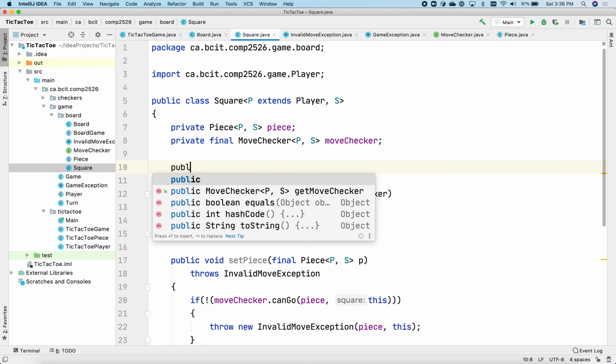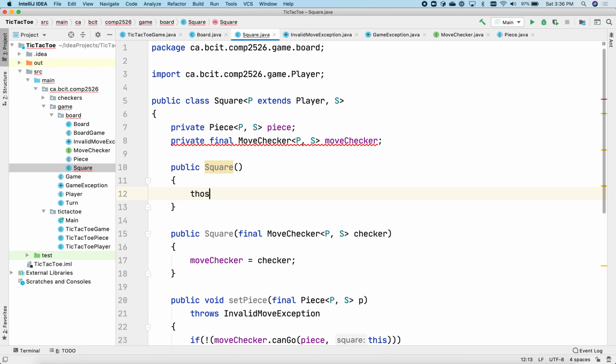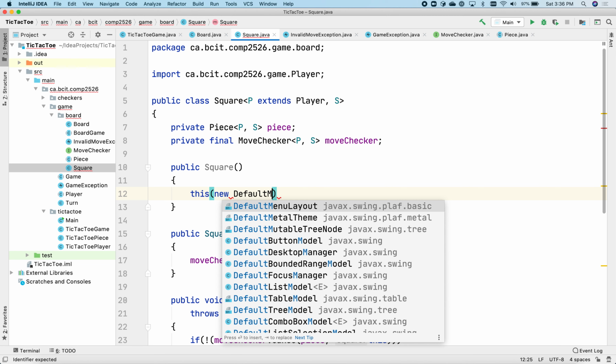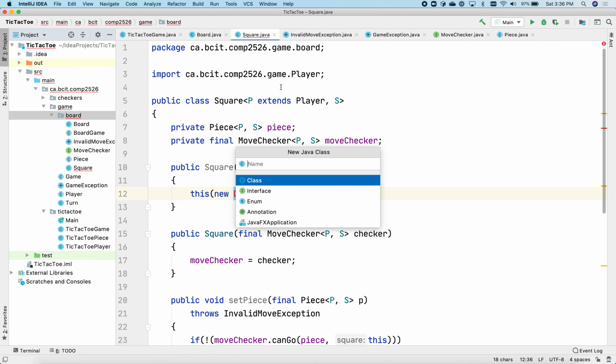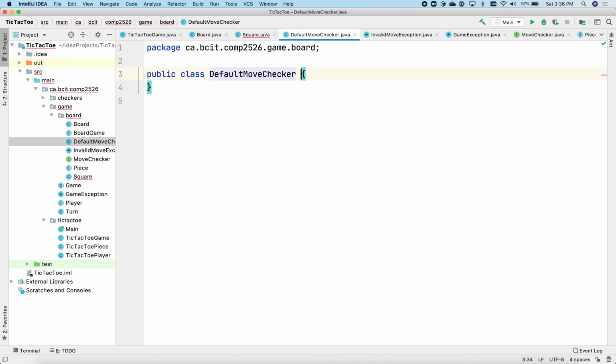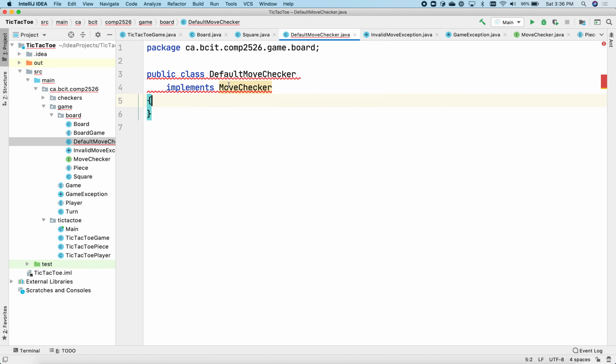We may not want that. So what I'm going to do is I'm going to provide a particular implementation here of our class that implements move checker, and it's going to be unhappy. Why is it going to be unhappy? Pause the video, see if we can figure it out. When you unpause it, I'll tell you the answer, so pause.